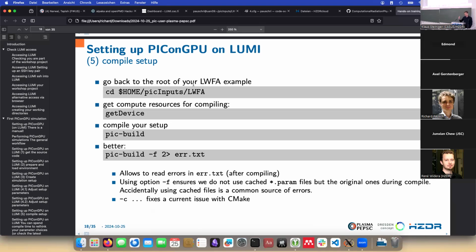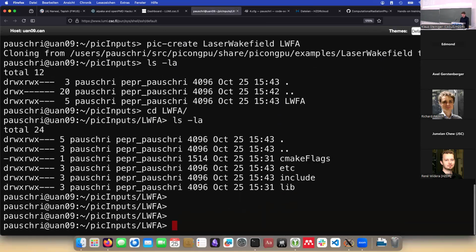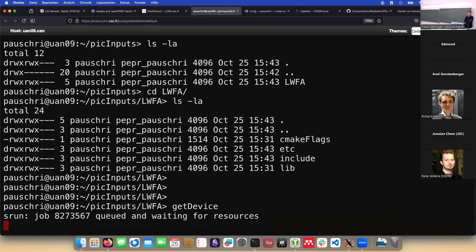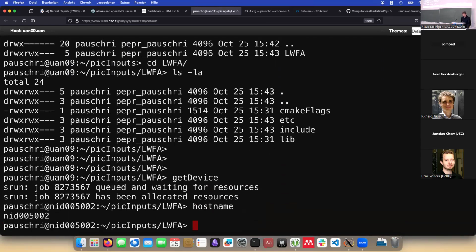Traverse out of etc Lumi, or just go to your directory. I'm already there. The next step is getDevice. This is going to require a few seconds, hopefully, and then you have a node. As you can see, I'm now on one of the compute nodes.